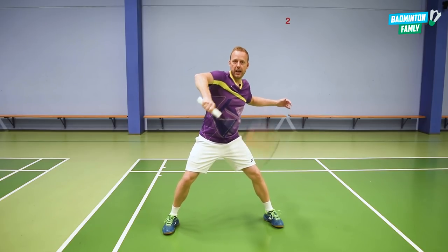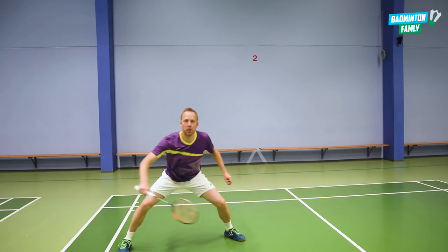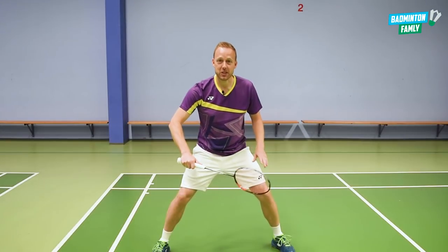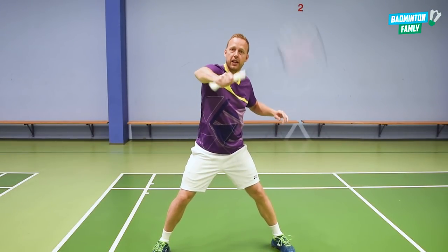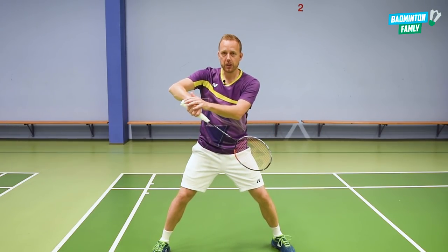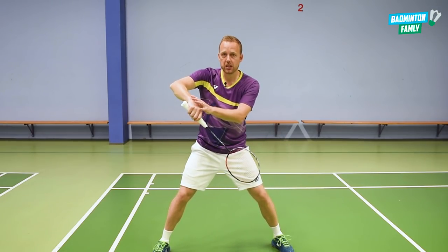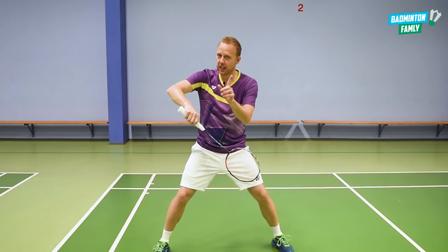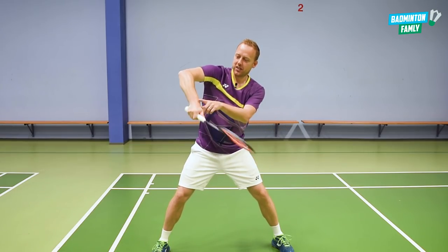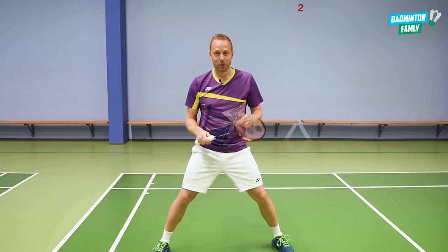Instead of doing the cross shot this way, I need to rotate my forearm just a little bit. The trick is down in the wrist — I need to add my finger power and then add a rotation in the wrist. It's not every day that you hear me say that, but in this case you can see that I'm changing my wrist and also changing my grip. Let me show you how that works.